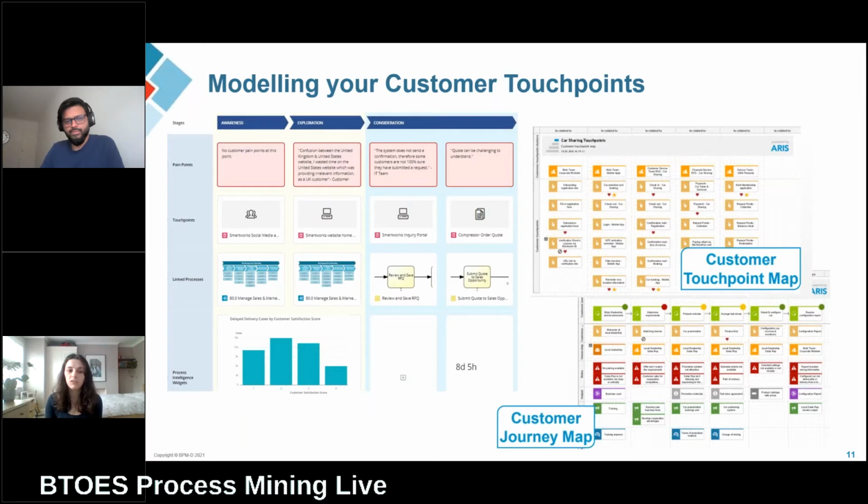Now, there's a journey management philosophy where you start with the interaction of your customer. So what do you think is important to the customer, and how does that translate into the way that you internally organize your organization? That can go as far as a specific customer journey map, an example of which you can see on the screen, but also what we call a customer journey landscape, where you take all of the different journeys together, and from that point, you start detailing out the practices around your customer interactions as a result.